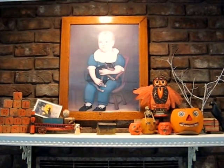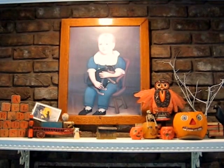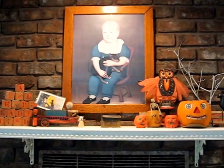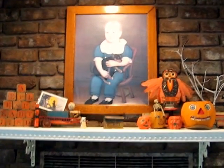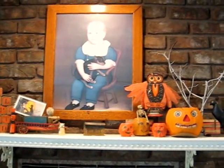Now this is my mantle display here in my family room, and I am sorry for that glare over the center focal point picture there because of the glass. There's just really not much I can do about that with that spotlight on it. So try to just look past that.